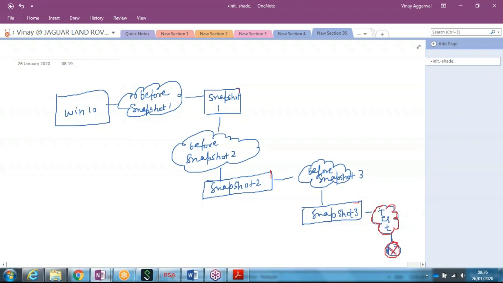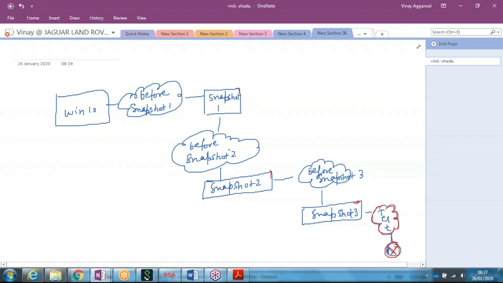Now I want to revert to the state before snapshot 3, meaning I want to go to the state where only two files are present. One is before snapshot 1, another is before snapshot 2.